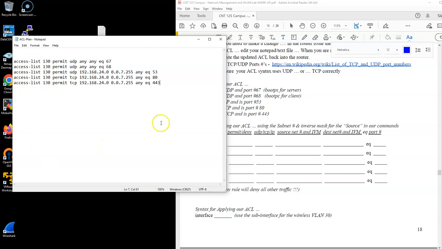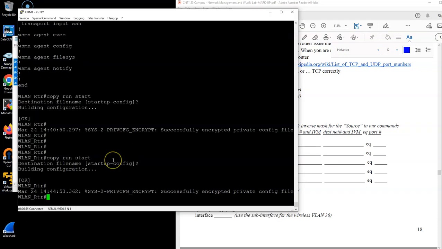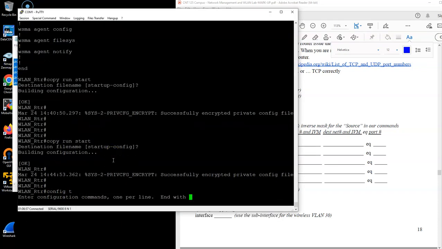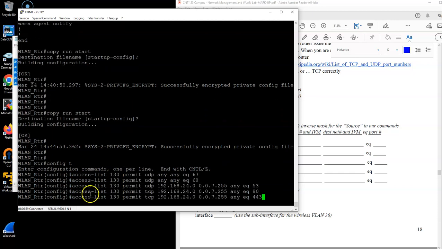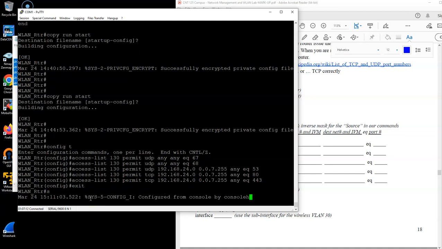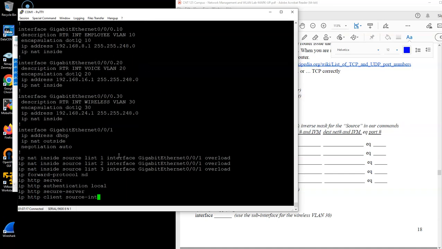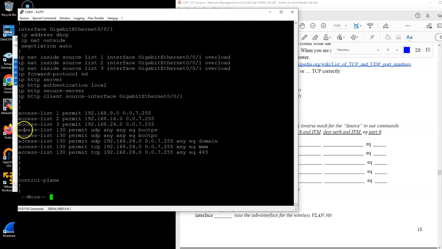All right, I'm going to paste this beastie into the router. I'm going to copy. I'm going to come over to my console. I'm going to do a config T, and I'm going to right-click paste, and that'll paste that in. Now, if I have any weird commands or typos in here, it's going to error out. So that's where I would go back to my notepad and fix them. Okay, so it is in here now. So if I do a show run, it is in my router. It's down here. Keep going, keep going. There it is right here.